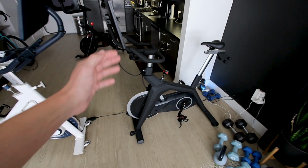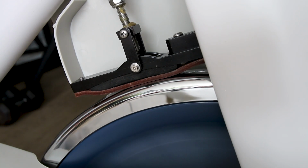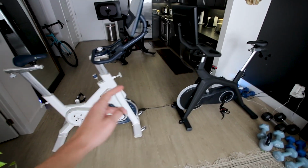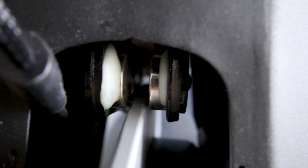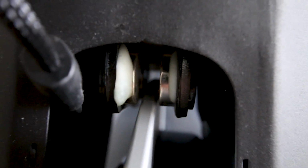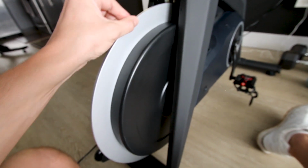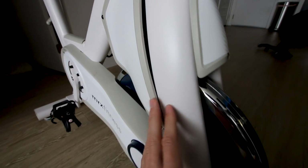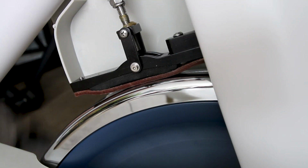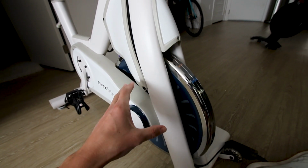So as I mentioned in the beginning of this video, the STRYDE bike is a magnetic resistance bike and the MYX II bike is a friction resistance bike. Additionally, the flywheel mass on each of these bikes is pretty significantly different. Looking at the flywheel of the STRYDE bike, we can see that there is dual magnet stacks. So you get one on each side of the flywheel, and it is magnetic resistance. And the flywheel mass is listed at 30.5 pounds on the STRYDE bike. As comparison, the MYX II bike is a friction resistance bike with a leather friction pad, and the flywheel mass on the MYX II bike is listed at 41 pounds.